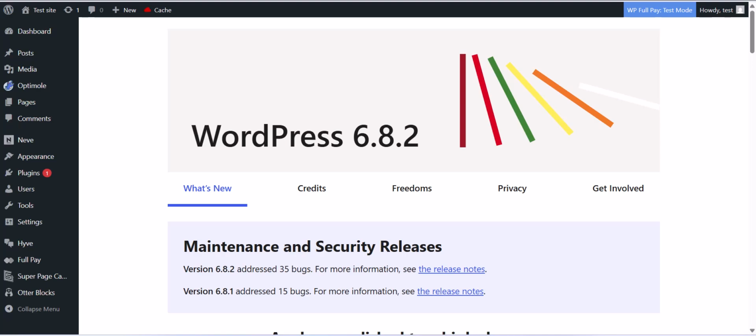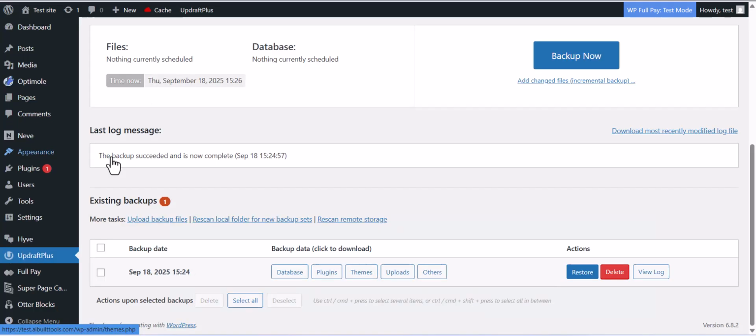Hi, today I'm going to show you how to optimize your WordPress theme for blazing fast speed using completely free tools. These proven techniques will dramatically improve your page load times and core Web Vitals scores. Before we start, you'll need WordPress admin access, hosting control panel access, and a recent site backup.